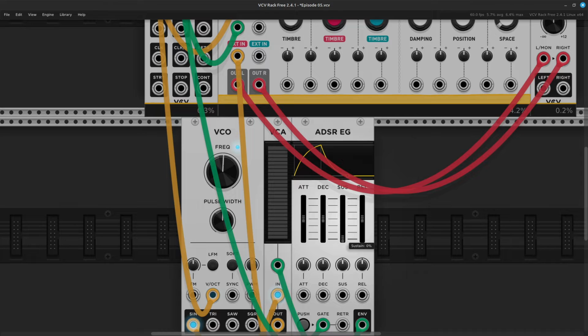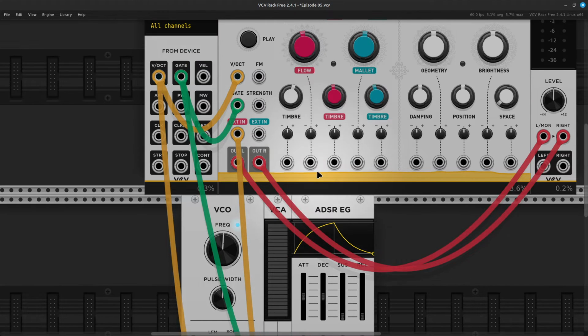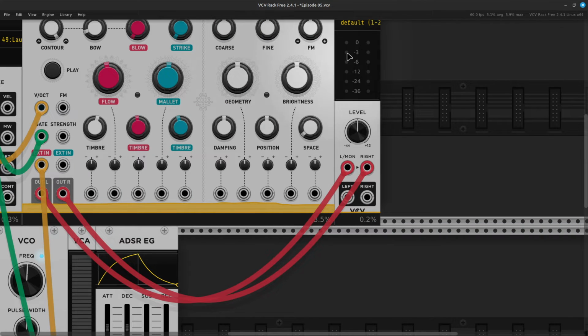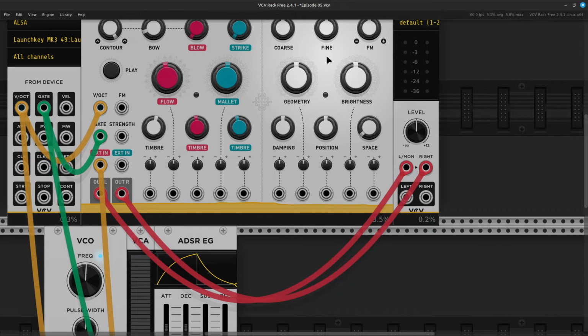Turn the sustain and the release down so we just get a short blip. We could add an envelope gate for the overall sound here as well.